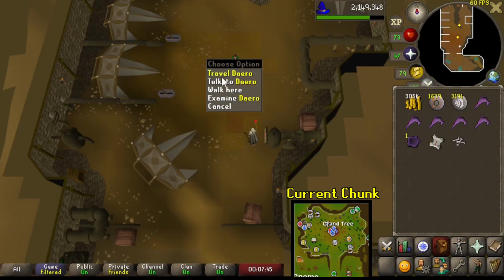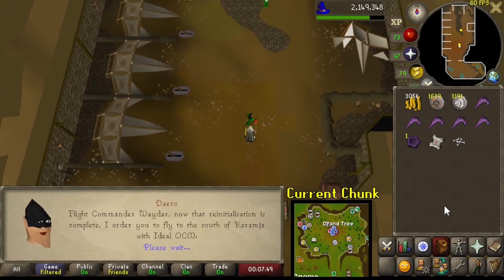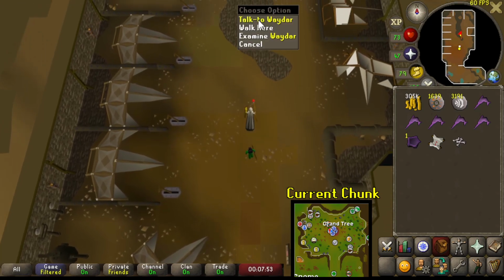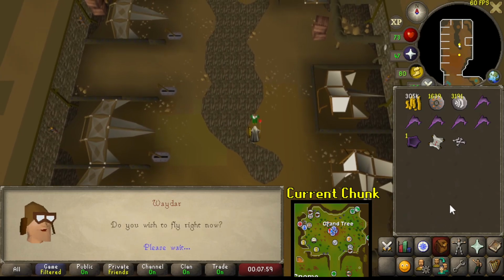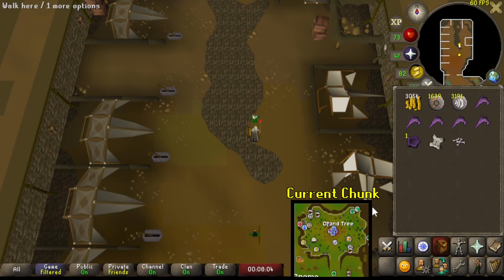Alright, and with that puzzle done, talking to Daero here and Waydar will finish up what I'm allowed to do for this quest so far. If I go any further, it will take me to Crash Island, which I do not have unlocked yet, and I cannot unlock until we get 61 range, 70 mining, well, 69 mining with a boost, and get those Runite bolts. So now, let's work on Gnome Restaurant.